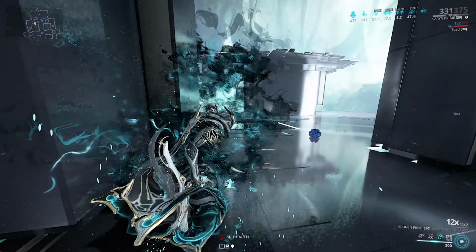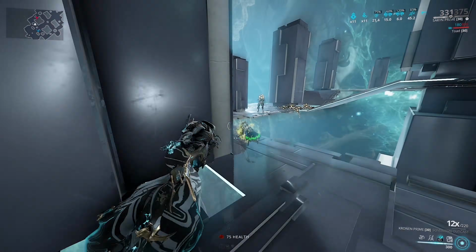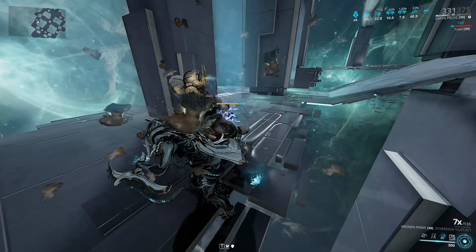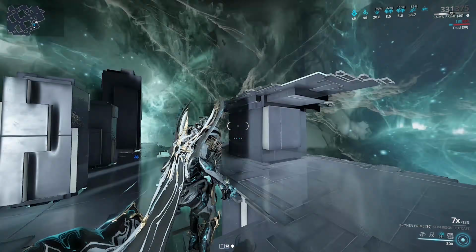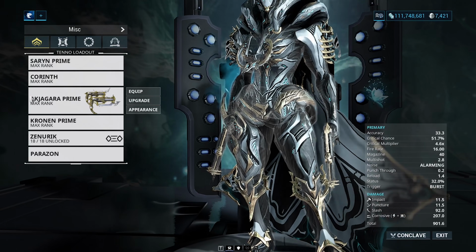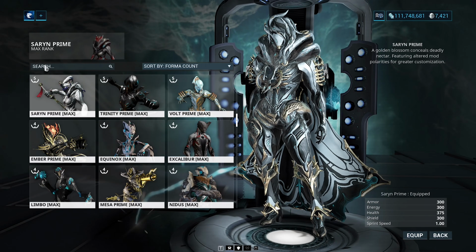There's no reason that you shouldn't be picking up a Krunen Prime right now. Absolutely no reason. Let's just go ahead and heavy attack him, and he's gone. Our cat stripped the armor from him as well, so that's... He must have felt that. If AI had feelings, he would have felt that. That's what I'm trying to say.